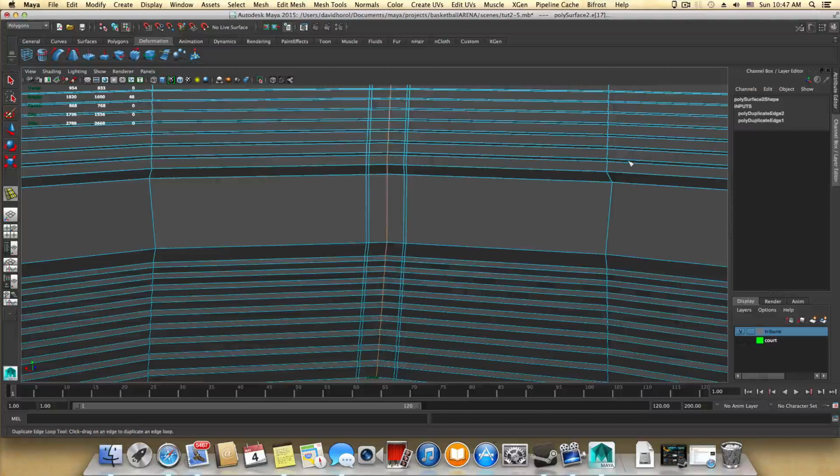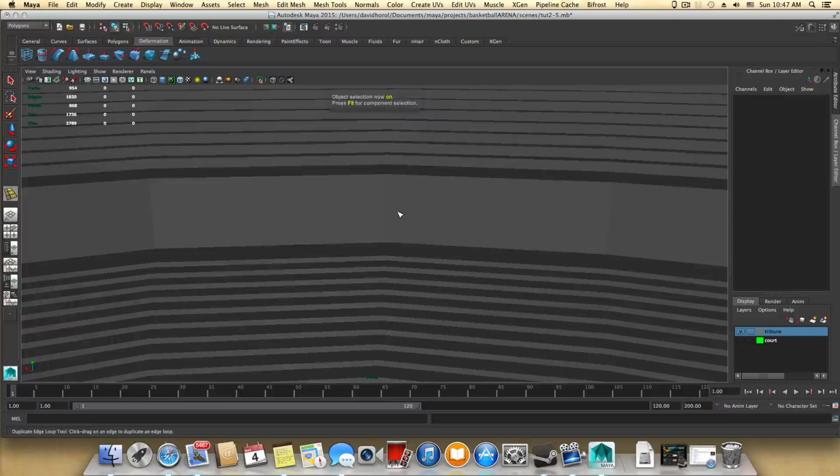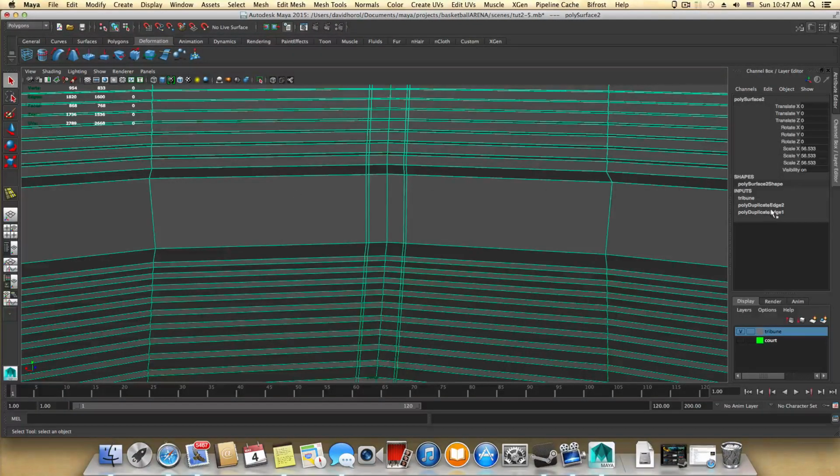While I was creating them, two nodes appeared in the history list: the polyDuplicateEdge 1, the first one that we created, and polyDuplicateEdge 2. I'll press F8 to bring it back to object mode so you can see it.